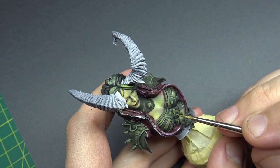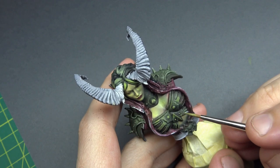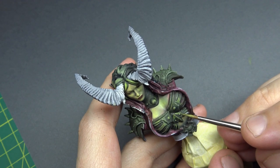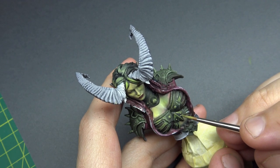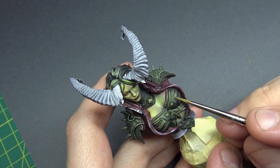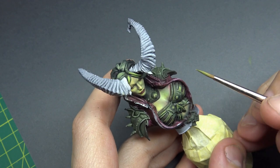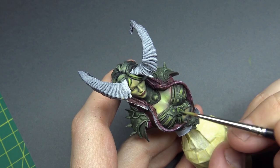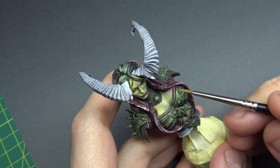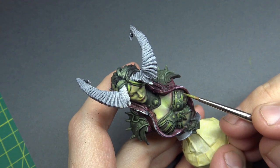So I have a light source from the top left of the model, and you can sort of see, if you have a look at the boobies, that is evident in the way that I've highlighted those two shapes. And so the placement of the lights on the metal is mostly focused on where the light would bounce if it's coming from that same top left location.